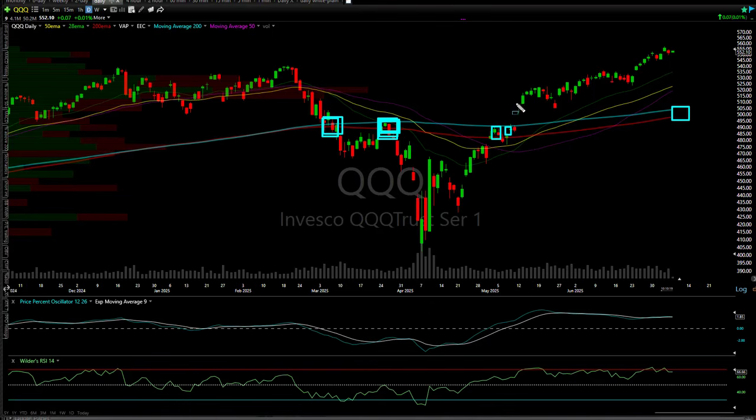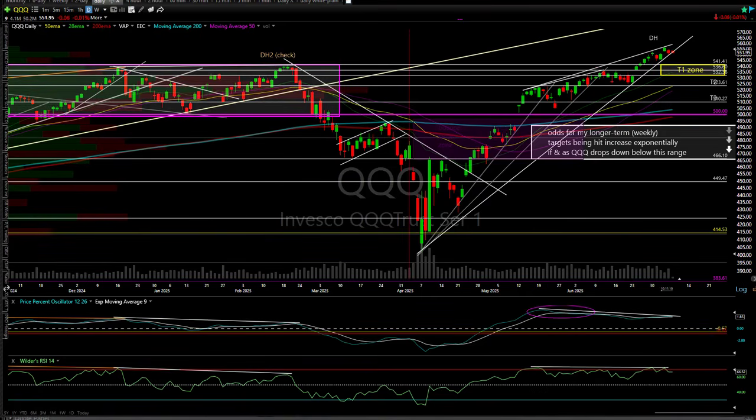And right here as well. Now we took them out. We gapped above them there. Clear breakaway, that bullish gap. And so that's why when we're in that range, when I had you bounce target zone, I said no more shorts above the 200s. And again, that's for the long term.